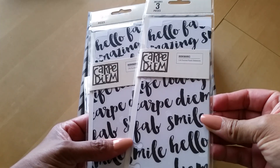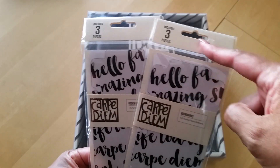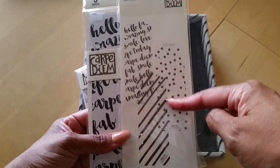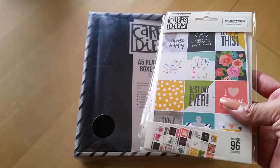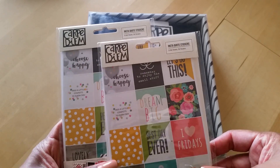I got a page marker — these are bookmarks. It says three bookmarks and they have different designs on them, and this is for the A5 size. I needed some additional bookmarks so I picked up two packs of those. I'm excited to use them. And then I also got two packs of these quote stickers, which I think were only a dollar, so that's why I got two of them.